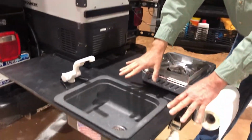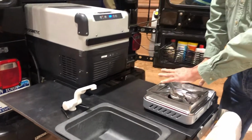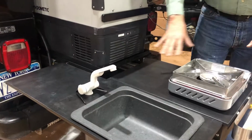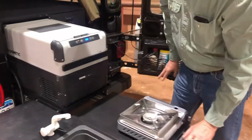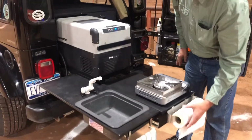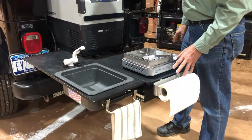This one is showing the sink option. By the way, this easily folds over into the drawer for storage. And an extra table here. So lots of table space. Lots of options you can pick up at Walmart or Target or places like that to hang on your kitchen cabinet doors will work on here too. So it's easy to accessorize the kitchen.